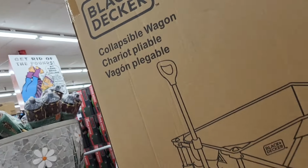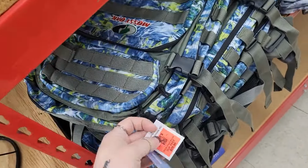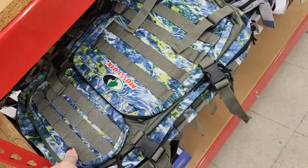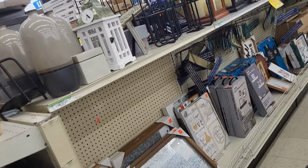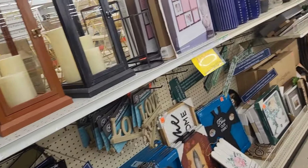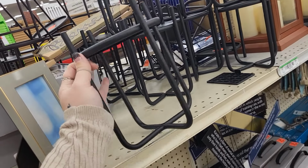This is the moment I should grab one, and I'm going to walk past it and not get it and then hate myself later. What is this? $29.99. Little backpacks. They have them in that color too. The music is starting to get a little loud in the back end of the store, so I'm just going to show you guys what I find and put some music on here for you, and hopefully you enjoy the rest of the things we check out.